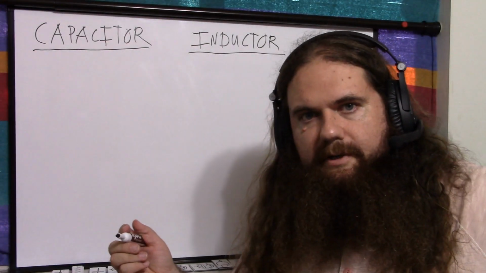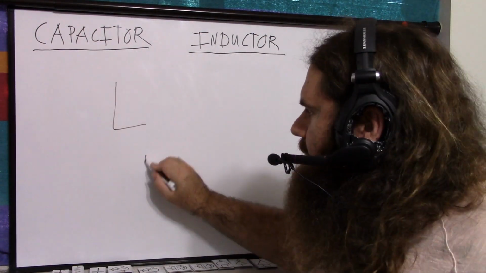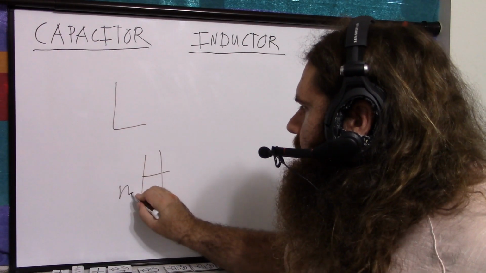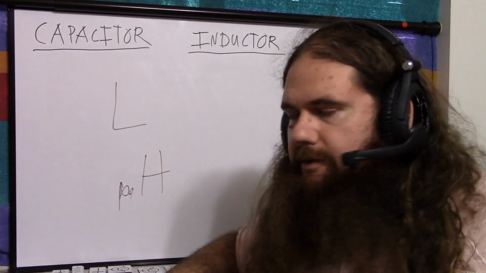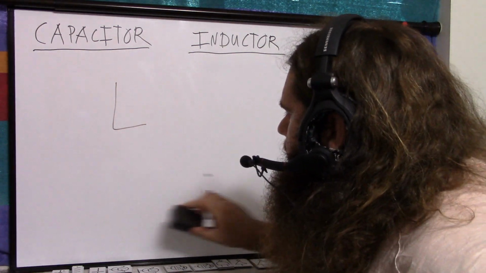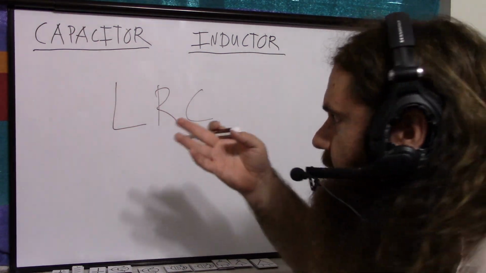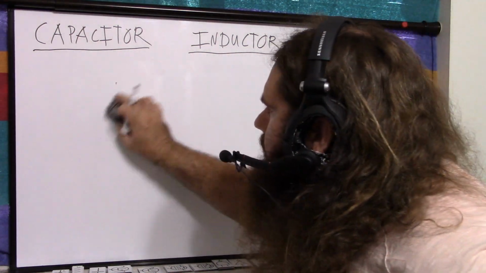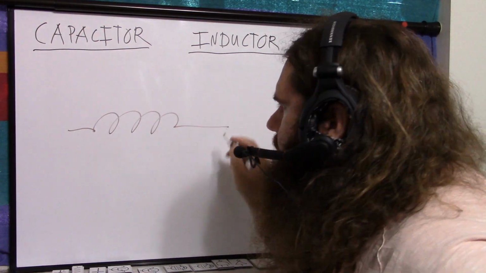And in terms of the unit, we usually see L for inductance, and the unit is the Henry, and you can have a millihenry or microhenry or whatever. Oh, I don't know why it's L. I haven't thought to look it up. But you usually see LRC: inductance, resistance, capacitance. It's just an L. So an LR circuit is a simple filter. So you have your coil.